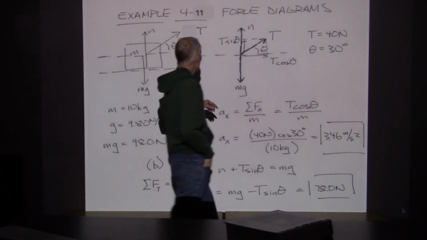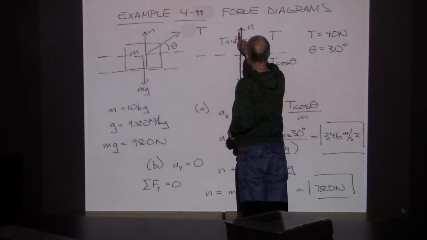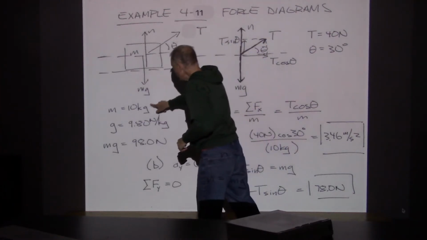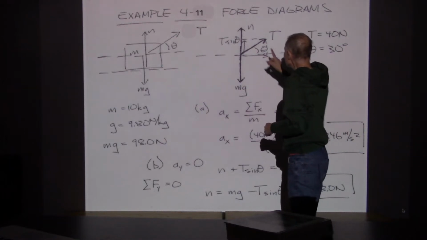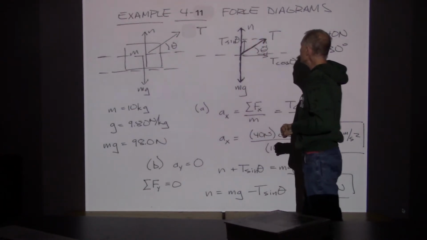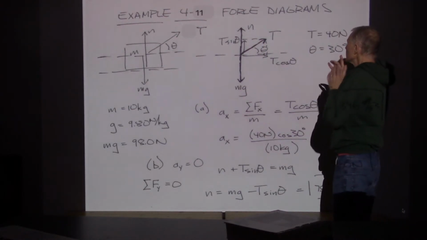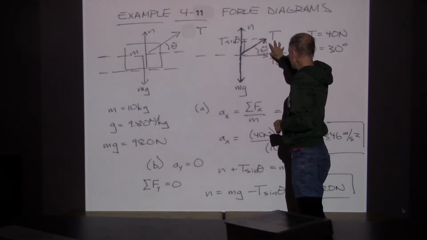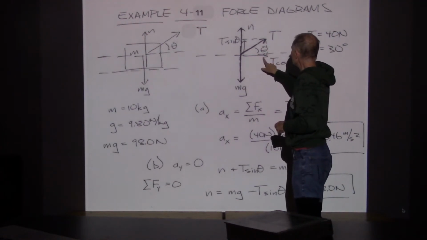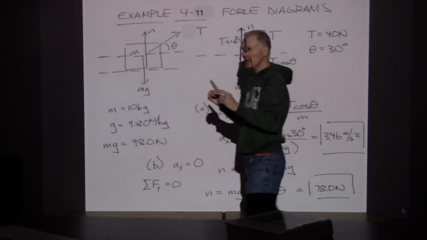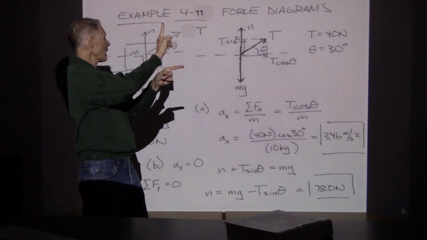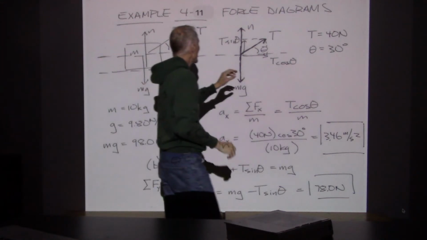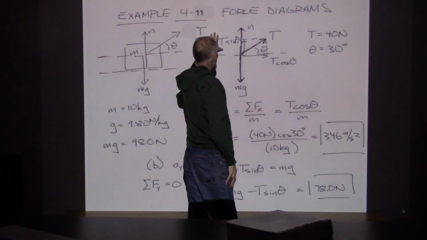So the forces we have then are mg and n, and we have this new force of tension. Now, mg we've looked at, that's 98 newtons. And is the normal force going to be 98 newtons this time? Because the tension force is at an angle, we are going to resolve it into components. We're going to have a T sine component and a T cosine component. Here is the T cosine, here is the T sine.